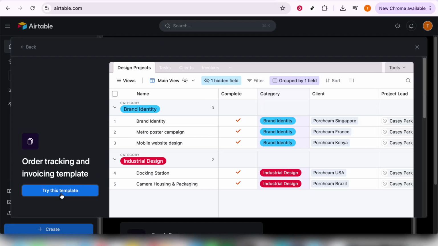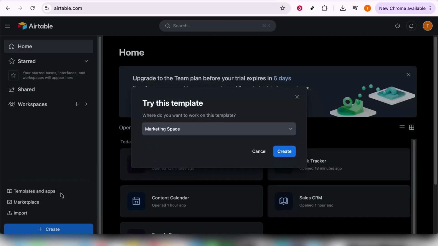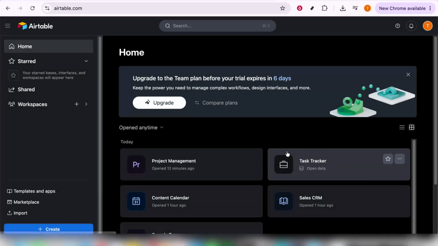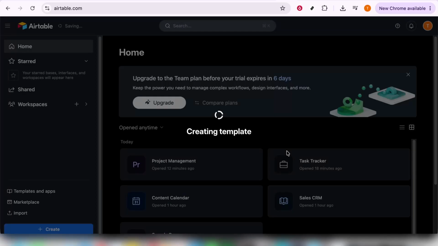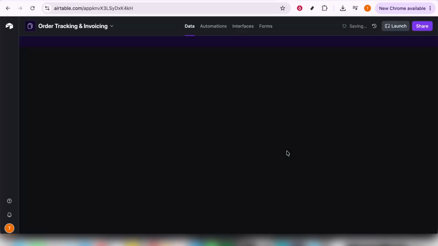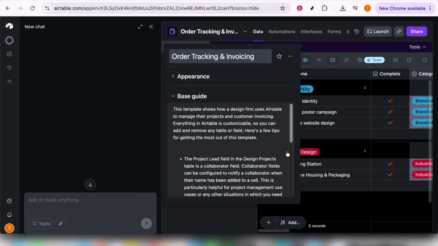These templates are designed to help you monitor invoice status and keep important financial information organized. Next, click on a template that looks like a good fit for what you need. Take a moment to review the preview if it's available. This can help you understand the structure before you use it. For example, some templates may focus more on client records, while others may be centered around payment timelines or invoice statuses. Choosing the right one now can save you time later.